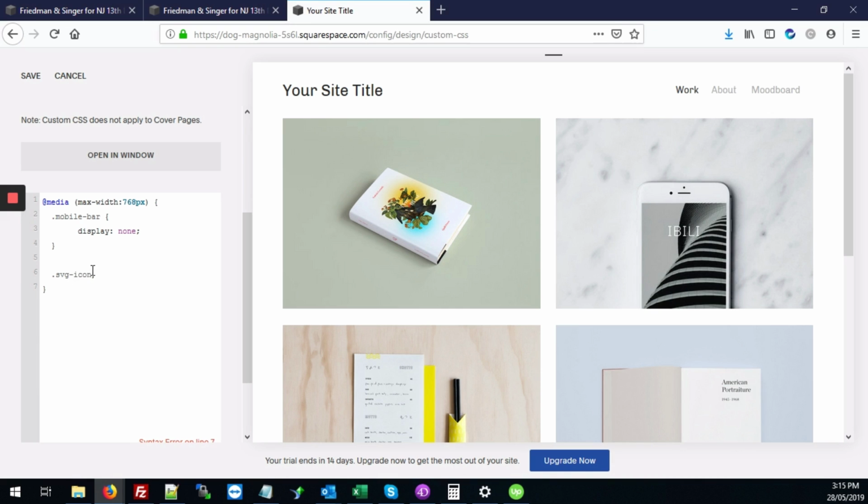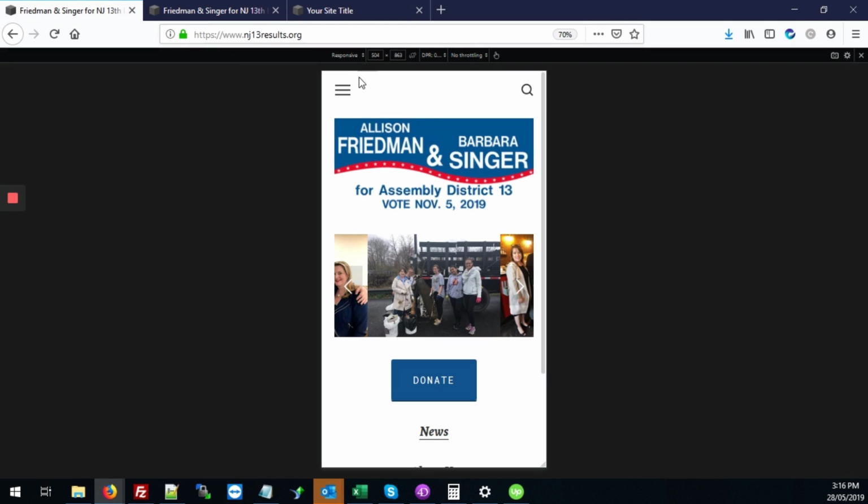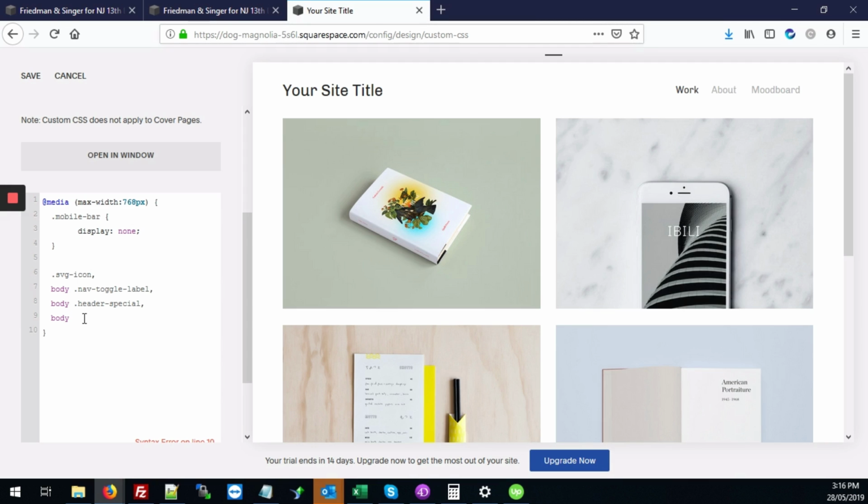The first one will be .svg-icon, and those are for the icons. We also need to add body .nav-toggle-label, comma. Another item would be body .header-special, and these are all elements here that are normally missing.